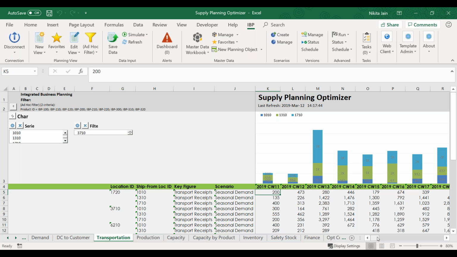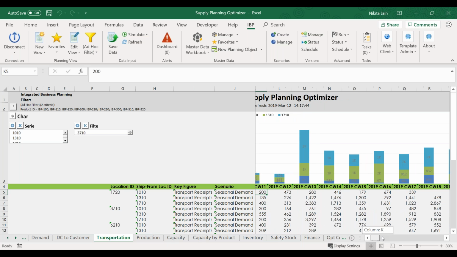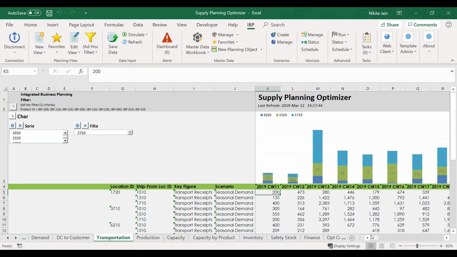Another thing to consider, and we can see this on the capacity tab if we jump back, but 1710 also has the most capacity supply. So even though it's the most expensive, sometimes it will supply the most, highlighted in this blue color here, because it has the most capacity. And this is where the optimizer is really key in making that trade-off. Right, so it's balancing not just one cost or the other, even if 1710 is the most expensive, which it is. Sometimes it's basically balancing out the fact of, should I build more inventory on a cheaper resource, or should I carry less inventory on average and use a more expensive resource?